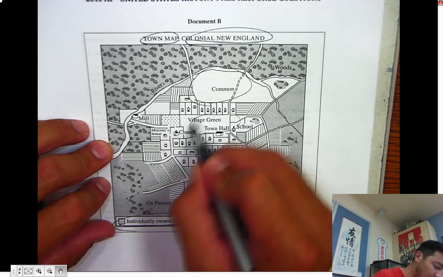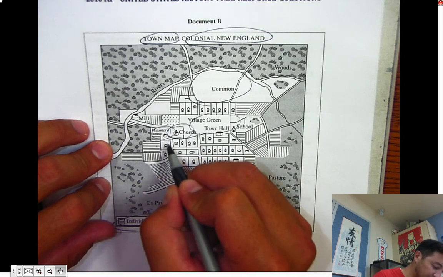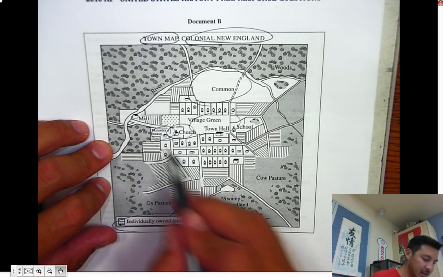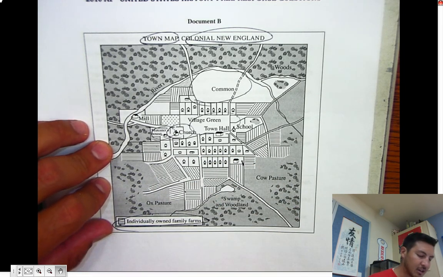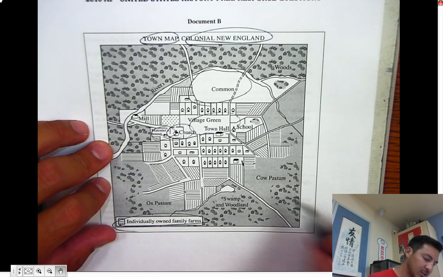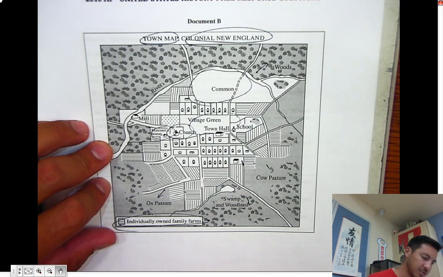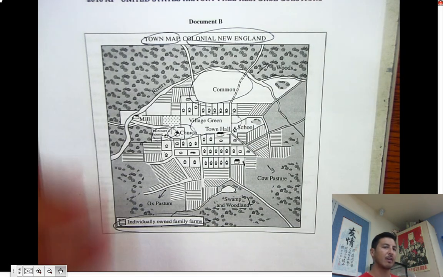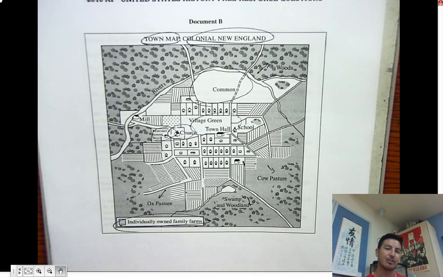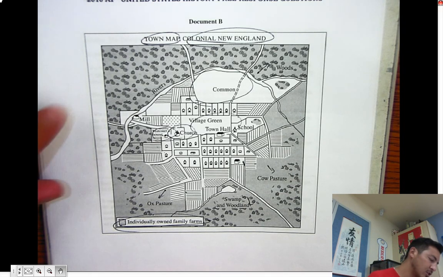There is a town hall, a church, and a minister's house. Notice the minister's house has a different name than everybody else, so again, I'm trying to see this thing of religion. You'll notice there are different pastures for different areas and different resources. So it looks like there's some kind of economic competition happening here, but these individuals, if they're using a map, have identified the resources they're going to exploit to help them be a successful group.